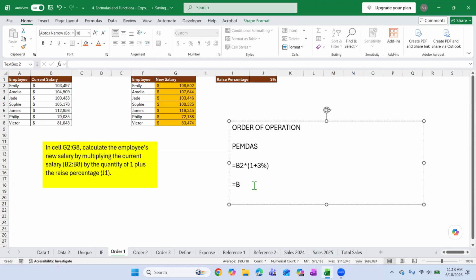Current salary is B2 plus you calculate the percentage raise, again B2 times this percentage hike, right? This is what you are telling, right? So this is the regular way.